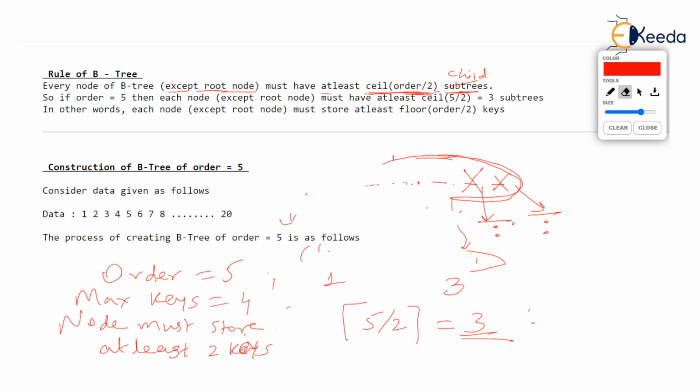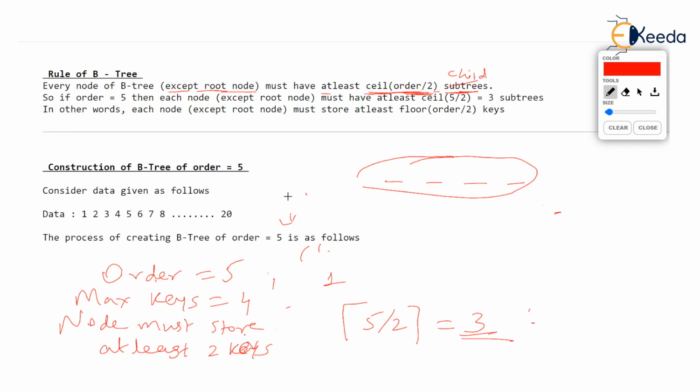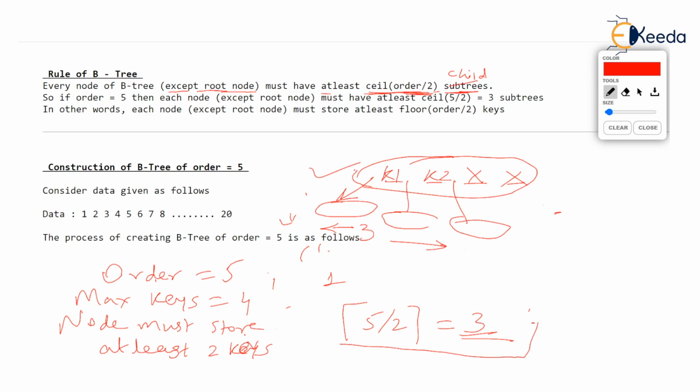So what if the node has capacity of 4 keys? Then you should at least store two keys in that, and let the other two keys go unused. It's fine, there's no problem with that. So if you have a node which has capacity of 4, then you must store at least two keys. And for the other two keys, you may say, no, I don't have any keys over there, I am not storing. This is a valid node. This is following the rule, because now you can have values left of k1, right of k1, and right of k2. So you have three children over here. So ceiling of 5 by 2, that is 3. The rule is followed.